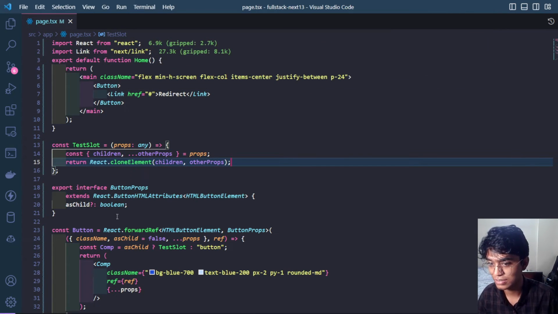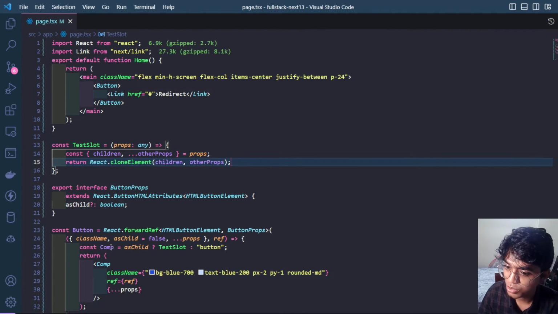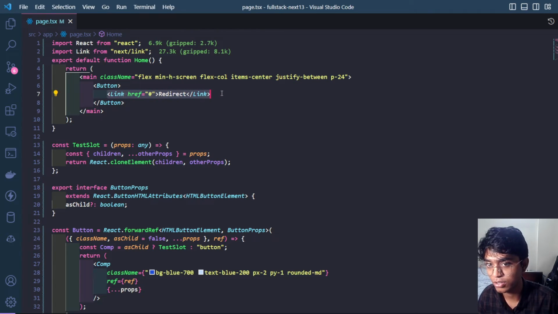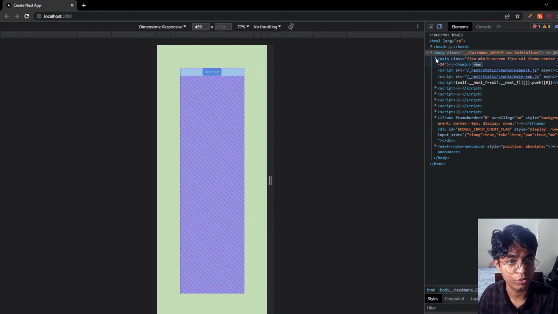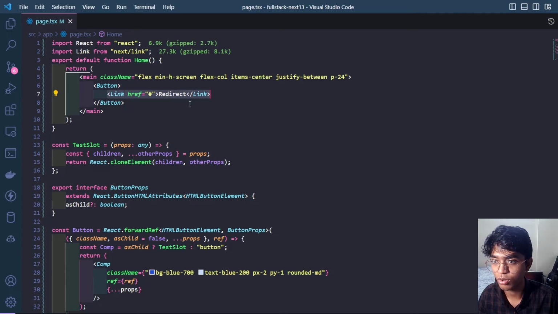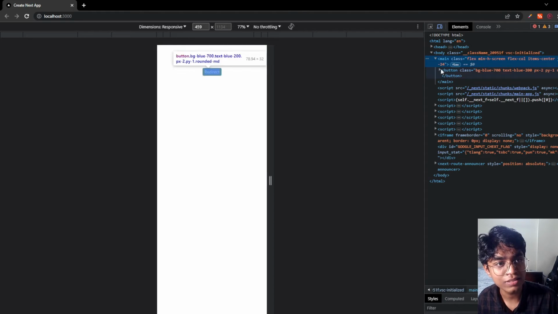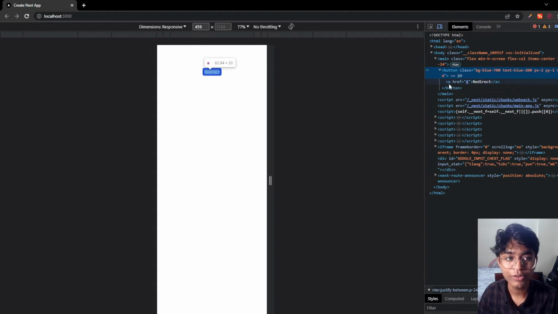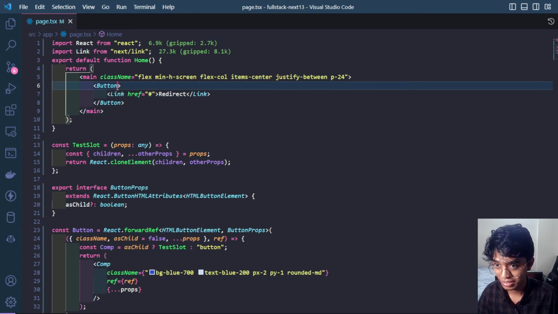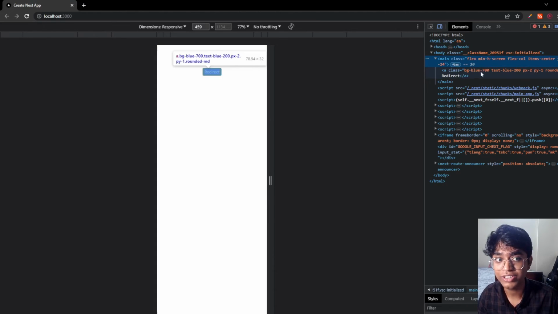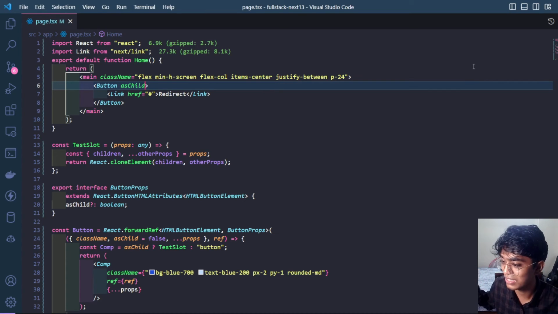In this case, the asChild prop is false. So this Comp will be replaced by a button component, and this will in the end be a button tag. This button tag will wrap the link component, which is an a tag. So over here you will notice that we have maintained the style of the component. We've not lost the style. At the same time, it is still wrapping the link component, but you don't want this behavior. So as we wanted control, we can just add the asChild prop, and the button vanishes and all of its classes get transferred onto this first child.